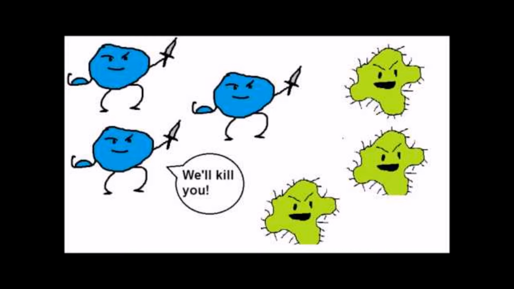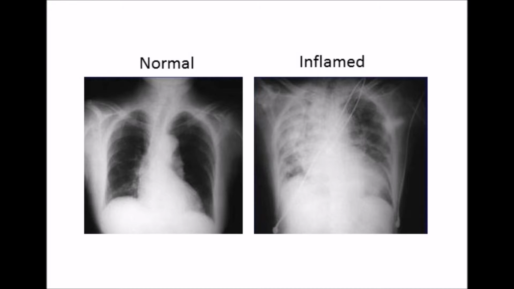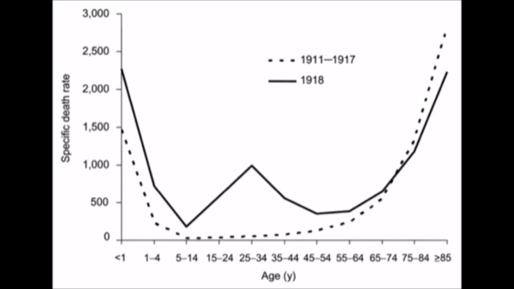For unknown reasons, your immune system can occasionally flip out with certain infections. A healthy immune system will produce and send large amounts of immune cells, and the increased concentrations can cause inflammation which interferes with respiration. In the case of the 1918 pandemic, if you had a healthy immune system, then it was far more likely for your own immune system to kill you in the case of an infection than it was for the virus to kill you. This is the reason for this W-shaped graph, because those with the healthiest immune systems were more likely to die from their own immune system.